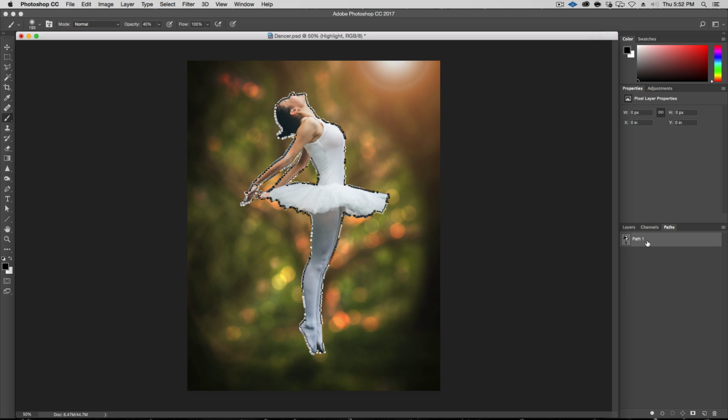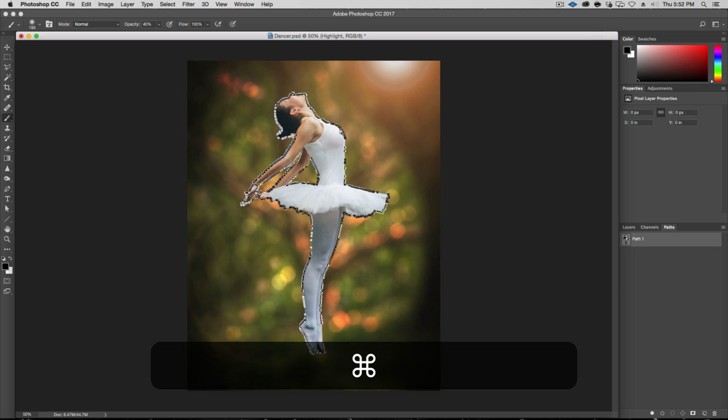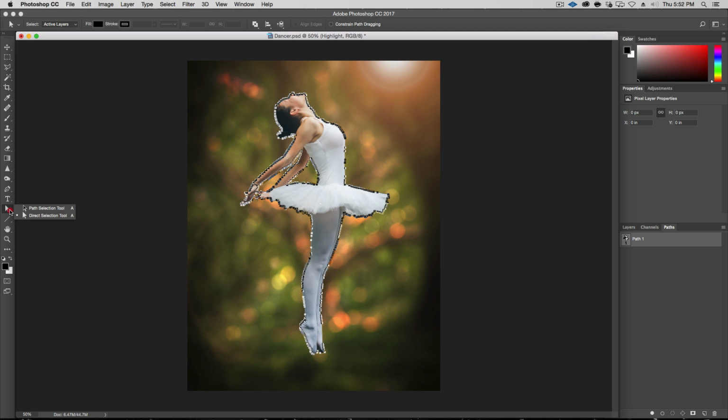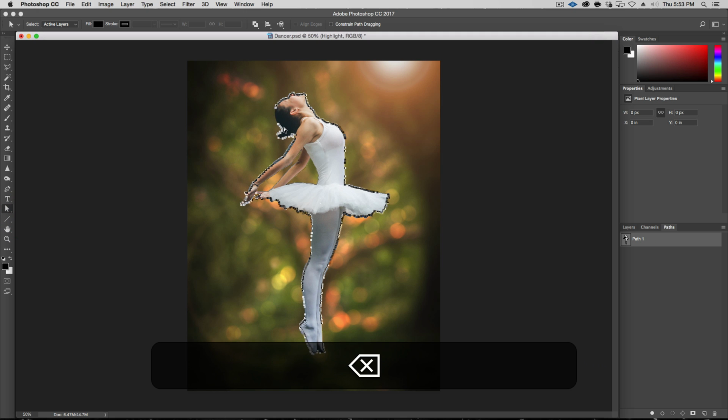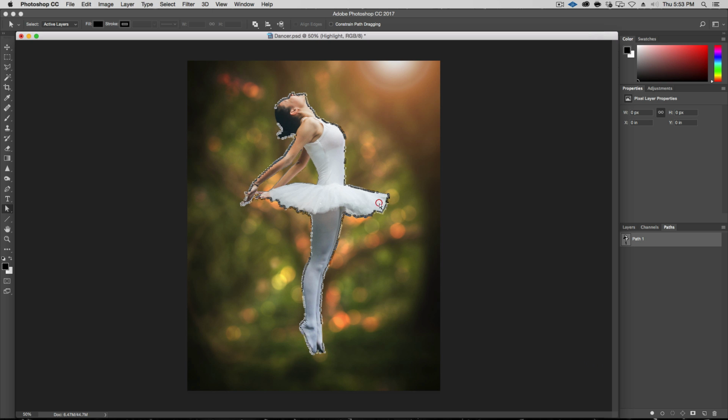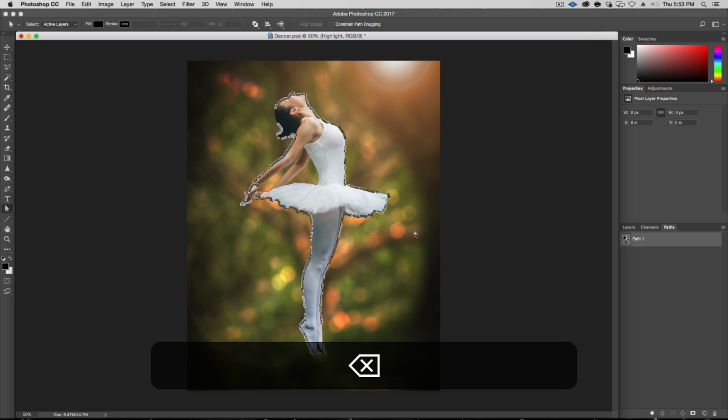So it turned what was essentially a temporary work path into a path that is now saved with the file. The only part that I'm interested in is really from here, all around here, and to around here. Everything else, not interested. So go to the direct selection tool right here, and I'm going to select a few anchor points here and just hit delete, and do the same around here, and delete, right? And maybe some over here, delete.